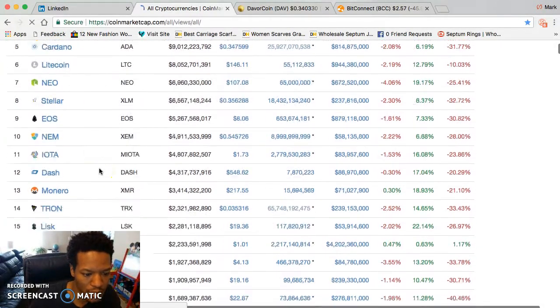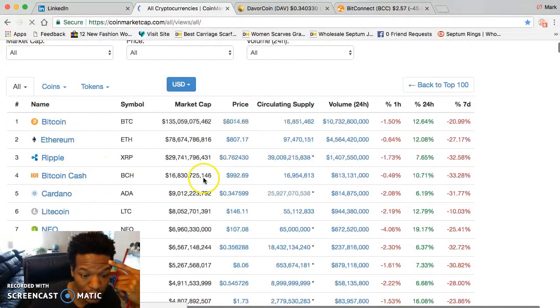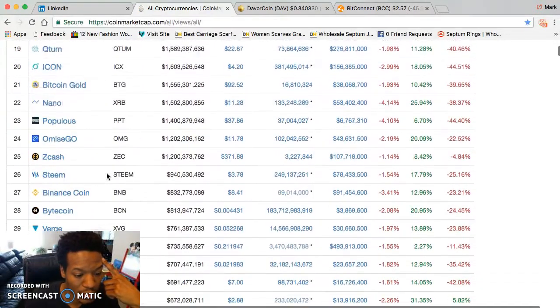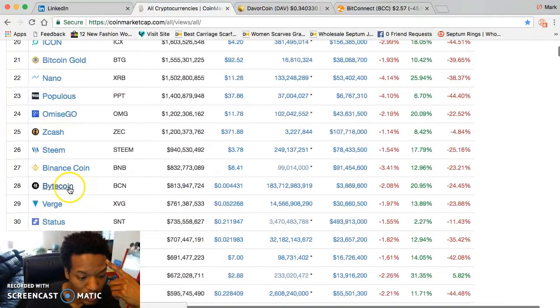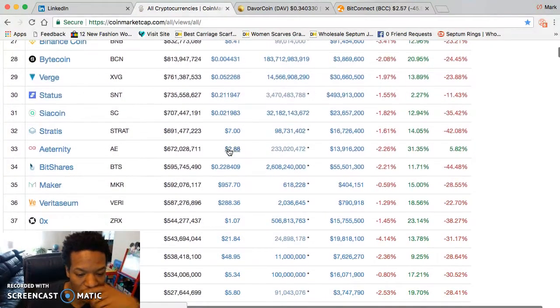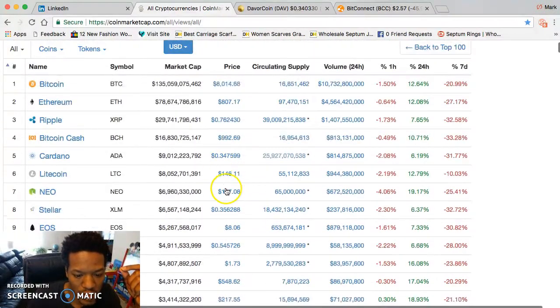Take that money from 76 cents and throw it into something else — Bitcoin Cash, Bytecoin, Sia coin (two cents), Bytecoin at half a penny. Even Verge at about five cents is interesting. Bitshares is 22 cents. Take a losing coin like Ripple at 76 cents and sell it into another coin.